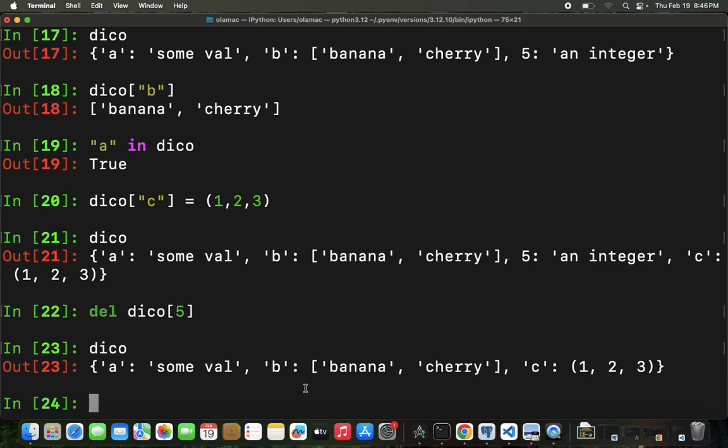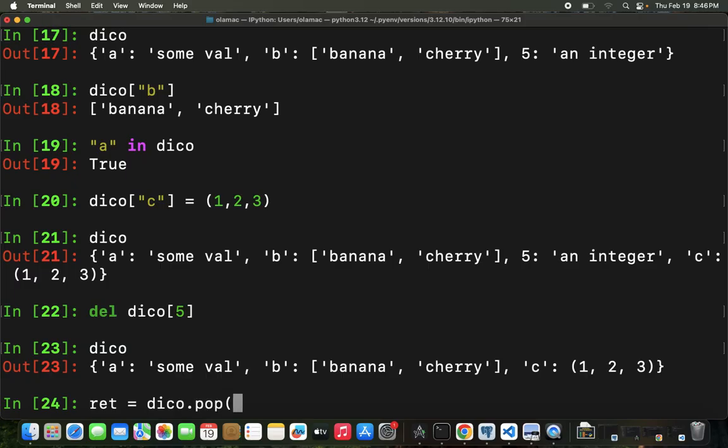Okay, so we can also do pop. The way we do that, let's have a variable. Let's say return, and then we do deco dot pop.